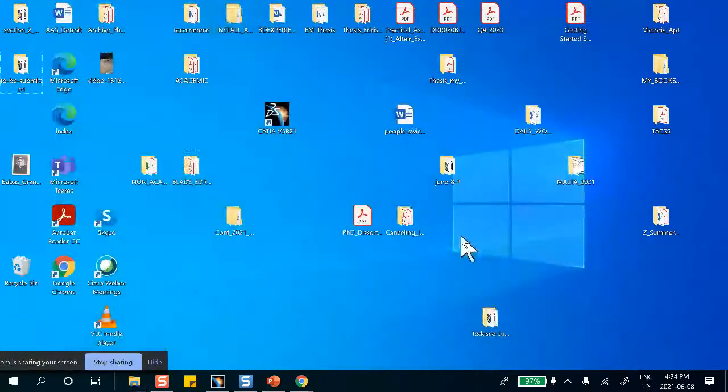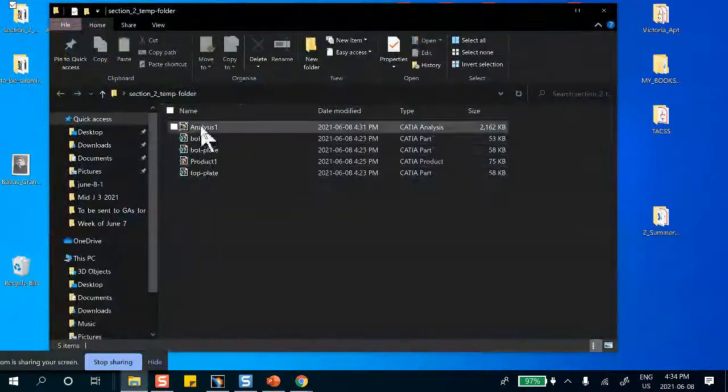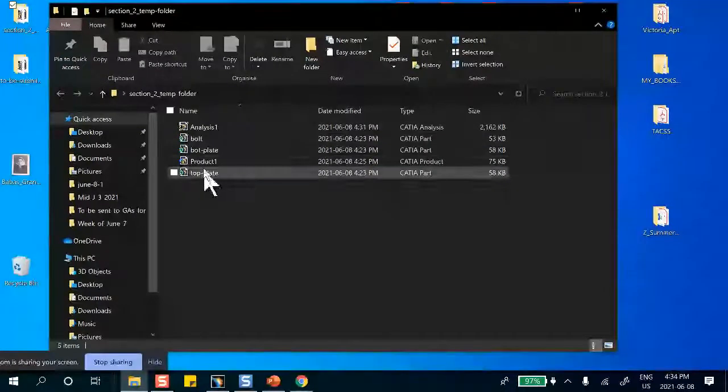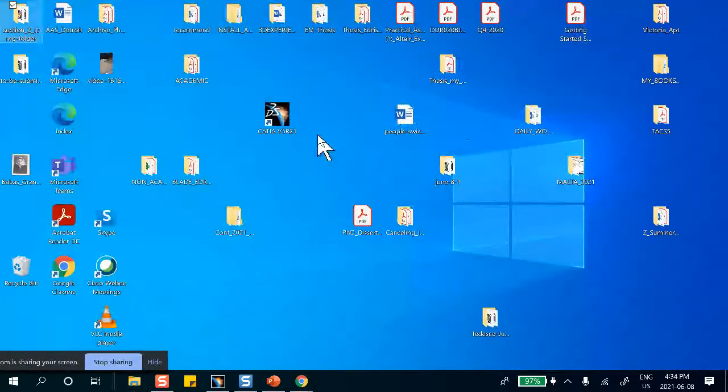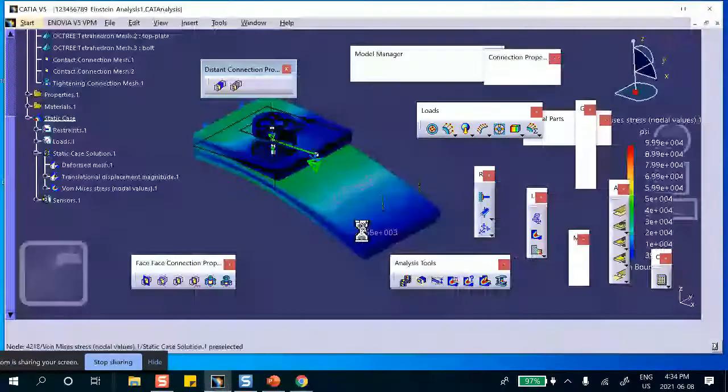Close that. By the way, the old one is still here. See, this was the old one. Remember the old one? Before I put it in a different folder, before I gave it a different name, it's still there. Okay, but I don't need it. Now, let's go back here.